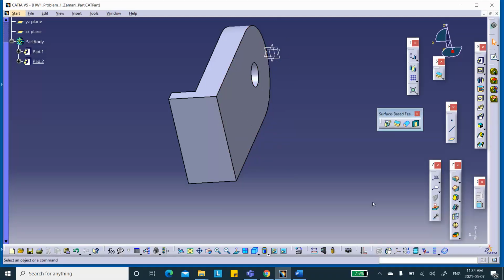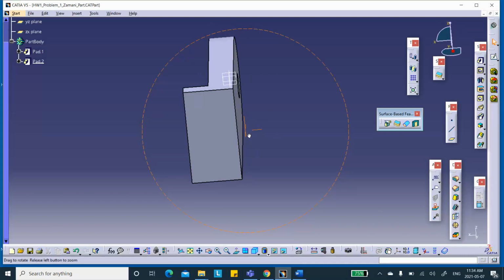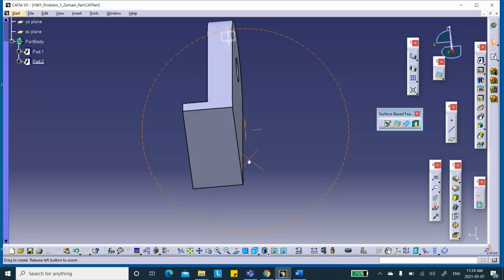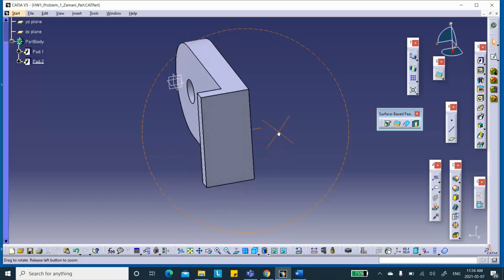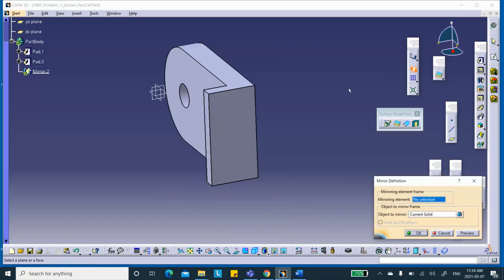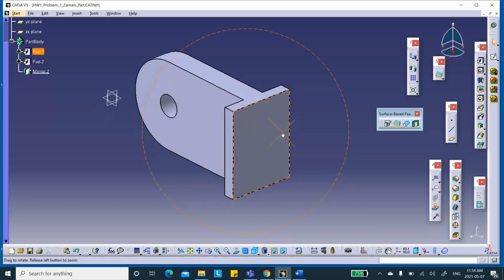Cancel. Okay, the mistake was right there. Let's do it again. So mirror with respect to this plane, with respect to the YZ plane, and say okay. There we are. This is a lot better.